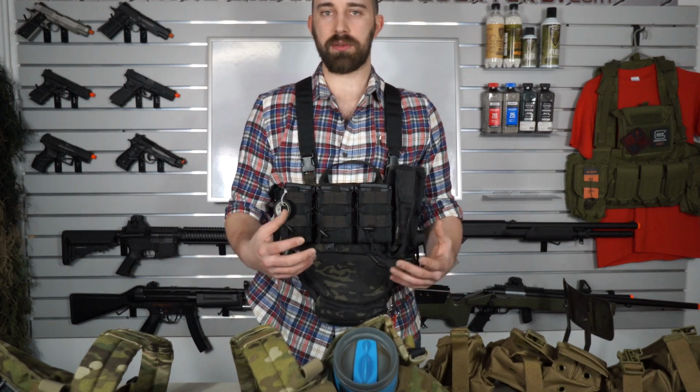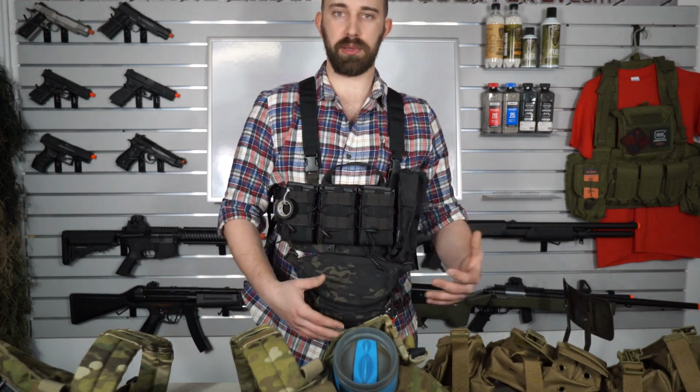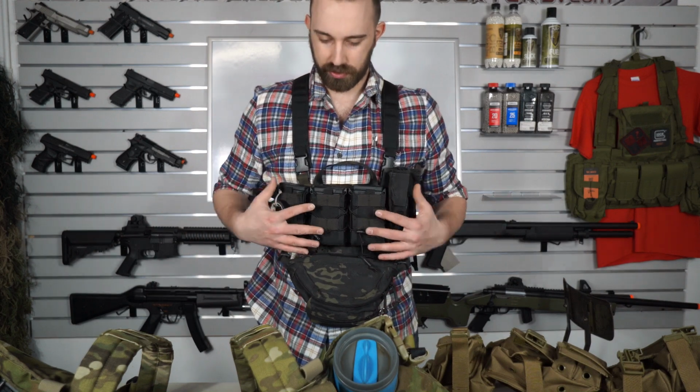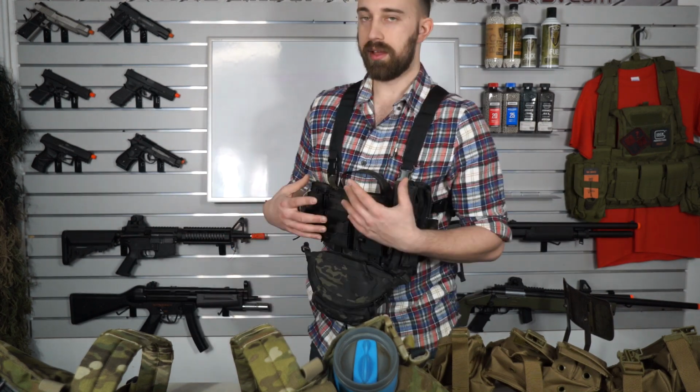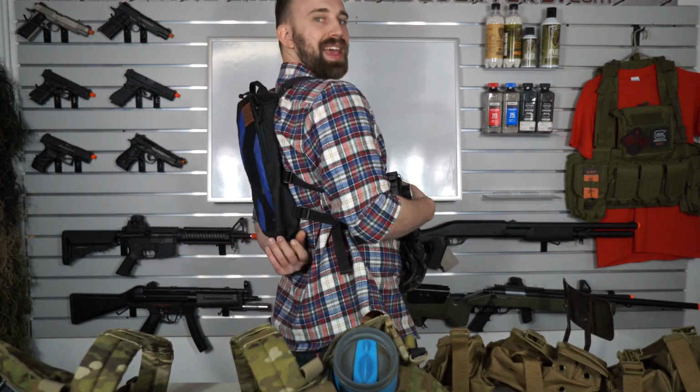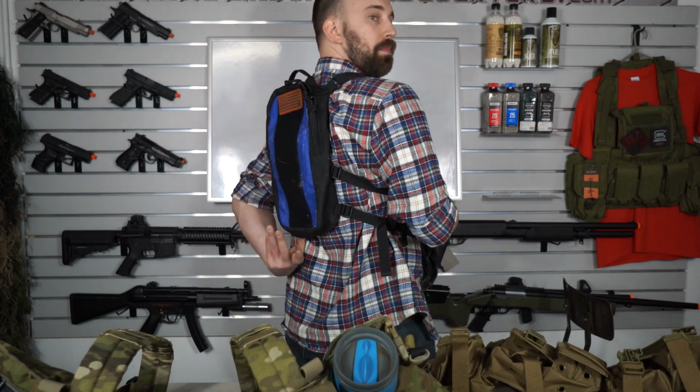Now, chest rigs are going to be a little bit smaller in comparison to plate carriers. They're going to be lighter weight, sometimes are not going to hold as much gear as visible on my chest rig. Now this is a HSGI base and this is adaptive to fit with some Haley tactical backpacks, and that will buckle in right into the shoulder straps here.